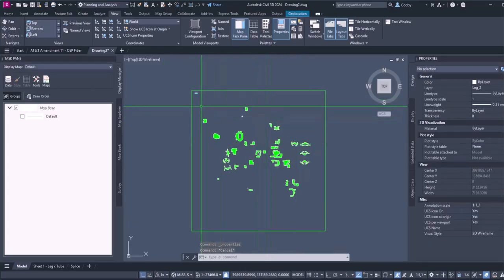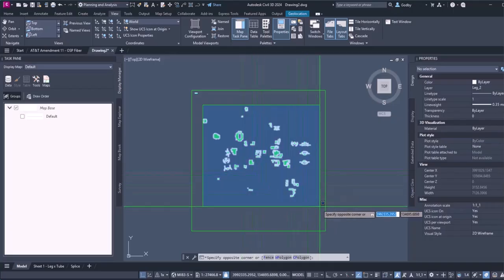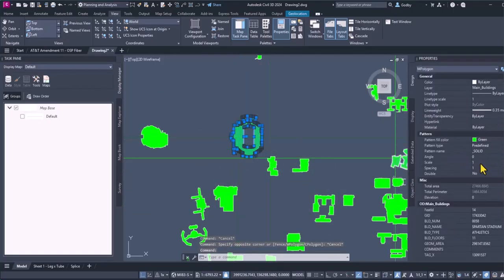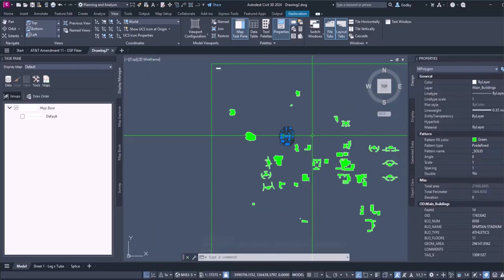Now, there's a couple of different things you can do. In my opinion, this kind of hatching can get annoying, and you may not want it there.